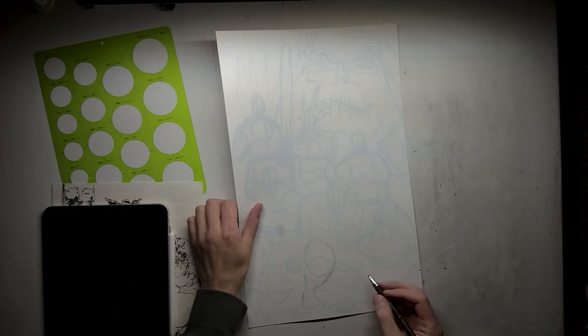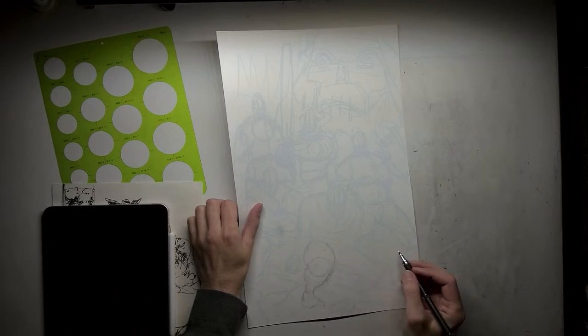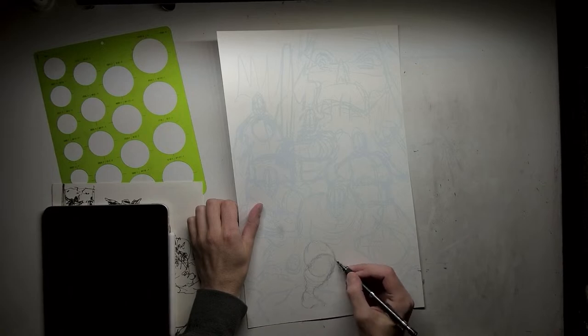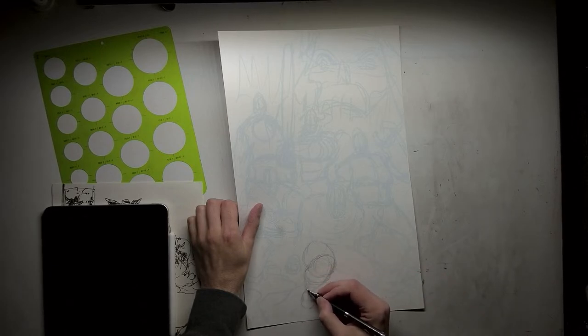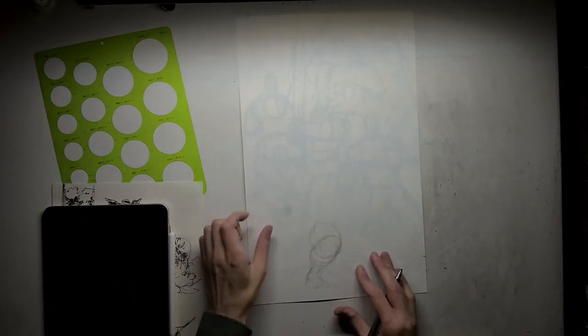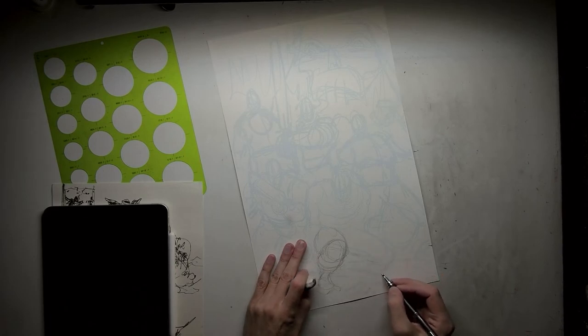Feels a little like C-Lab or something. I don't know, something seems weird about it. I guess the knee needs to be pushed out here more. Let's go back further. I think about where his foot would be. This one's here.